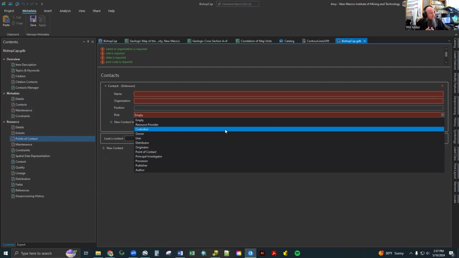But we want some entity that they can roll back to so that when the Bureau gets those questions 60 years from now, we can have a NPE, a non-person entity email that goes to a group of people within the program so that that program can continue answering these questions on the legacy of this data.